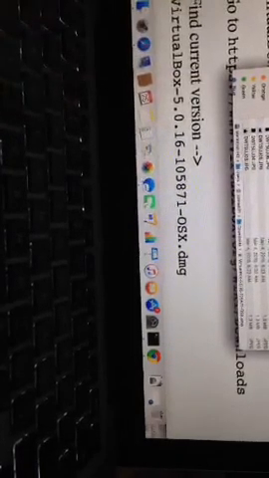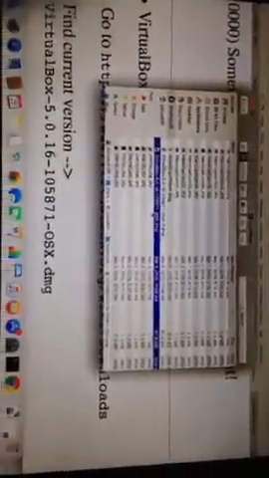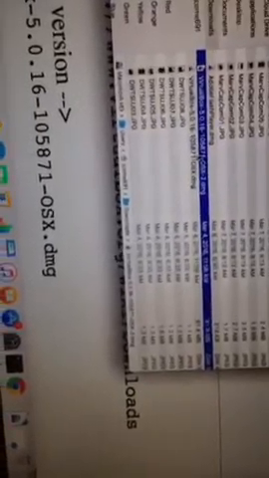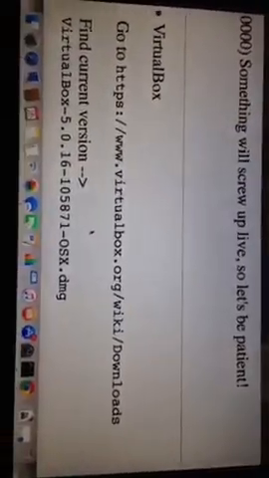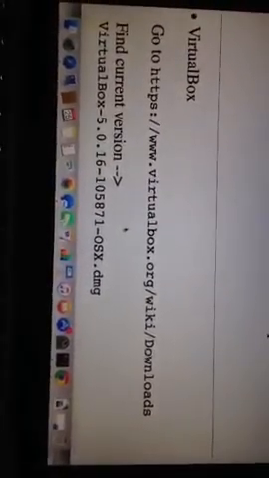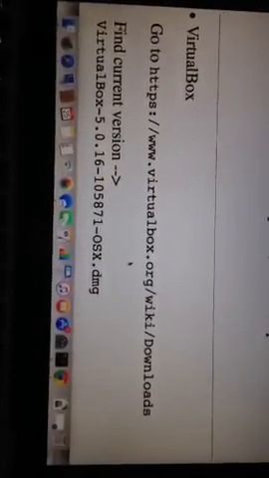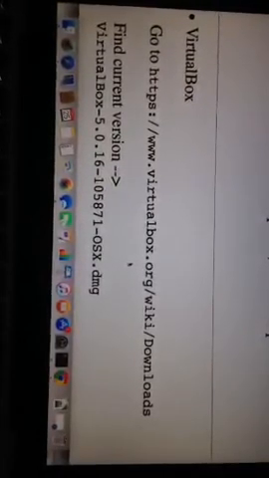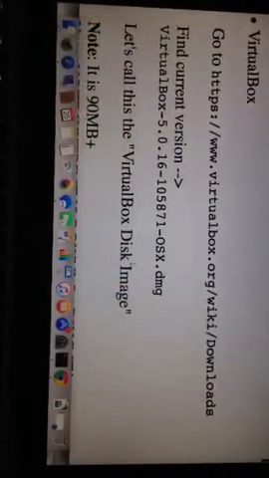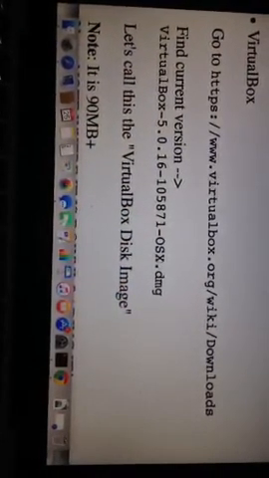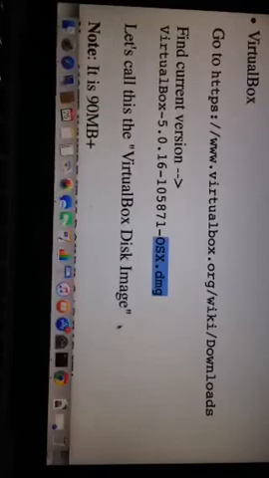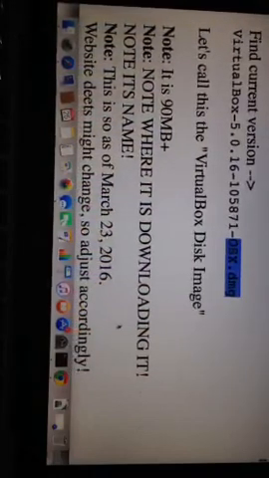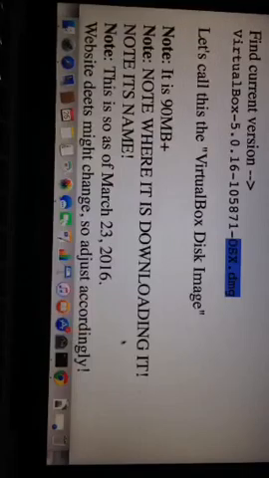So I already had this one here. And it just downloaded a second one. They should both be the same size, they are. So whatever it calls it, make a note of it right now so you know where it is, because later on we're going to install it. Technically I could have had you install it right now, but I just wanted to make sure everybody could do the downloads, because if you have a slow connection or whatever. What I'm going to call this DMG, this disk image file, this whole line here, is a VirtualBox disk image. Okay, it's about 90 megabytes. Note where it's saving it on your computer. Note the file name down.